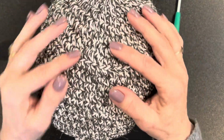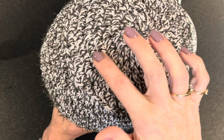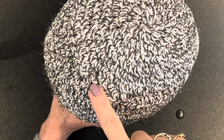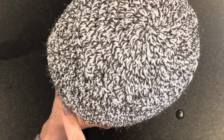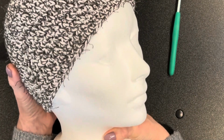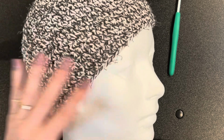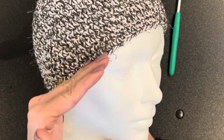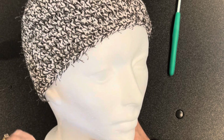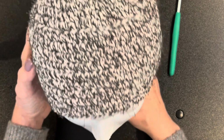Okay, friends, I finished my 18 rows. Here's where I put it on the mannequin so you can get a better idea, but here's where we did our first 8 rows of increases. This is where we did into the back loop only, and this is row 9, 10, 11, 12, 13, 14, 15, 16, 17, 18. And if it fits like this on your head, then you're ready to begin the brim. If you need to have it longer, then you go ahead and add as many rows as you need to make it fit your head perfectly. When you put it on your head, make sure that this section here is where you would want your brim to start. So only you can tell that when you put it on, but this is perfect for my head, 18 rows. I'm going to now take it off.